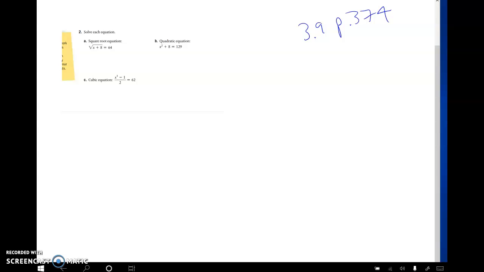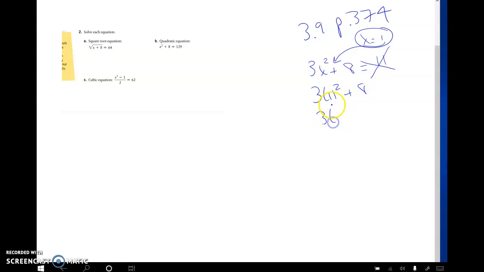I'm on page 374. And just a couple of things to highlight is that, again, what we're doing is undoing order of operations. So if I give you an equation like, say, 3x plus 8, or even maybe a squared in there, equals, say, 11 or something like that. If you knew what x was, okay, so pretend you don't know the equals 11. Say that x equals 1. You would sub 1 in.